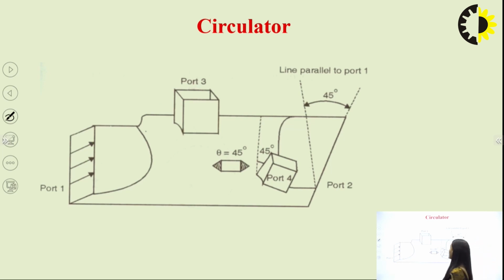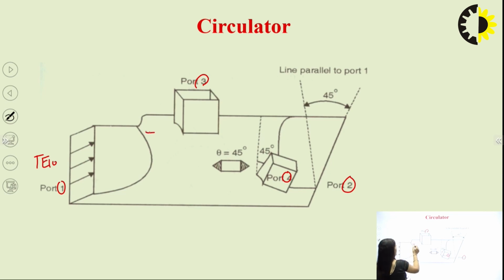So this is the construction of the circulator. See here, this is your port number 1, port number 2, 3 and port number 4, right? Okay. So see, any wave coming into port number 1, this is rectangular, and this is a conversion of rectangular to circular. So your waveform TE10 is entering here and here it will become TE11 because the rectangular wave is converted into circular, right?